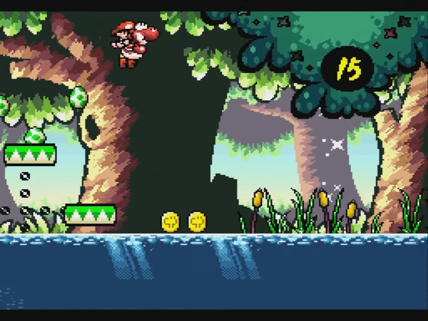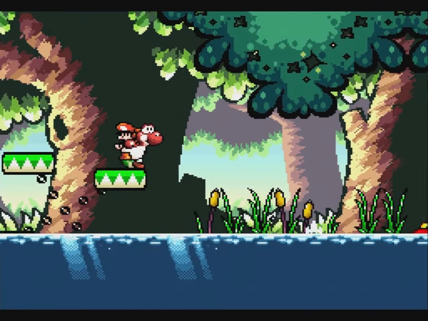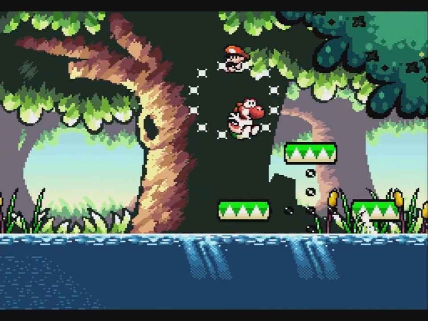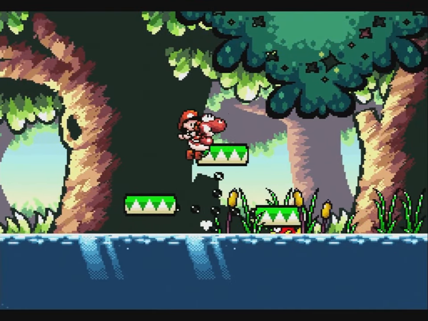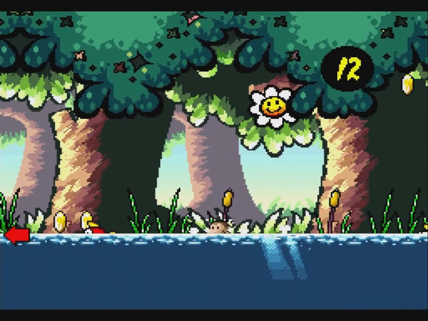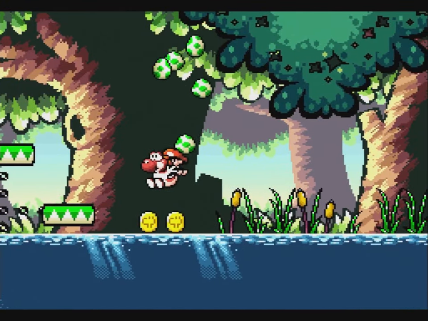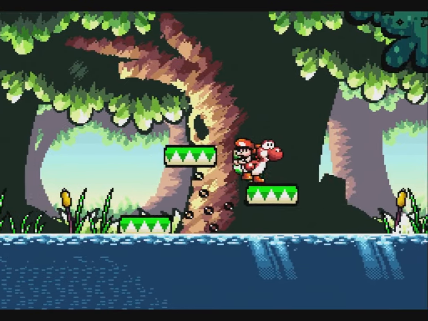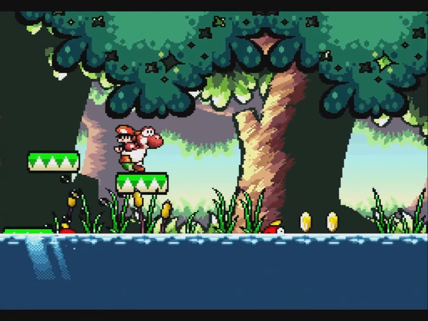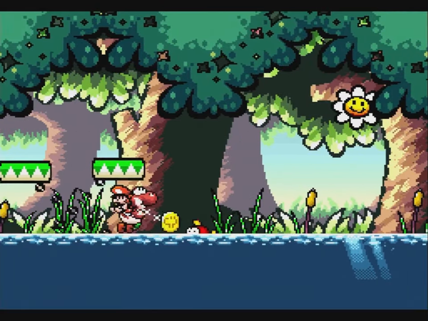Right, we got that. We got the coins. Now let's go this way. Oh my god, what? Oh, I didn't see those monkeys there! Oh no! Didn't see these chimps. Eat the cheap cheap. Except you didn't. Oh, now you did.